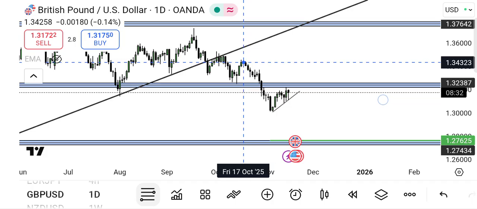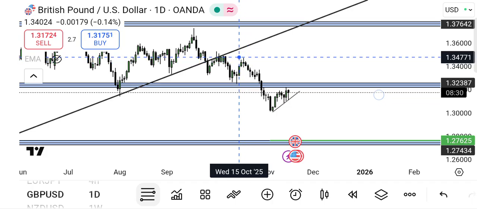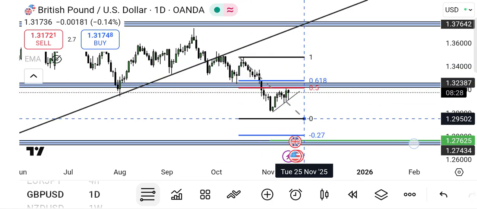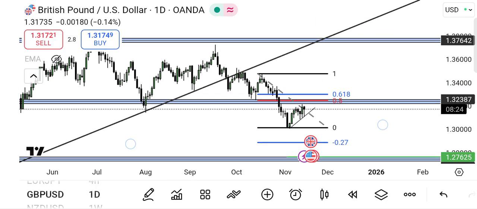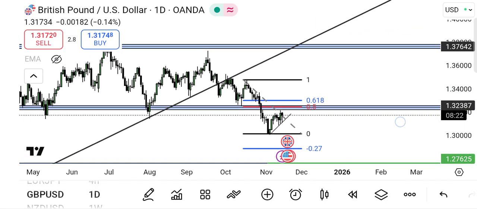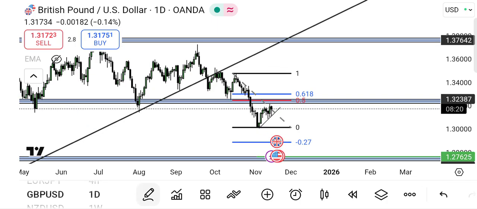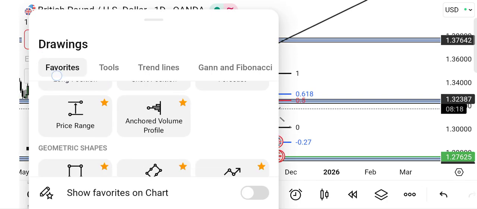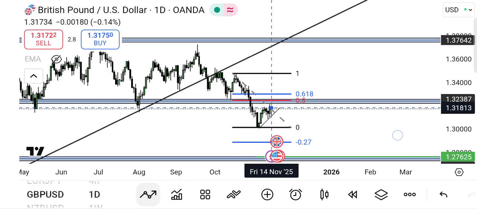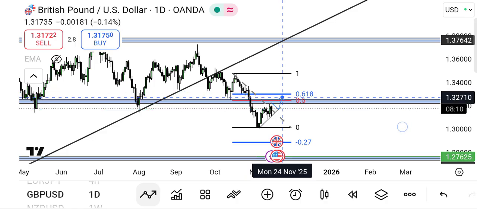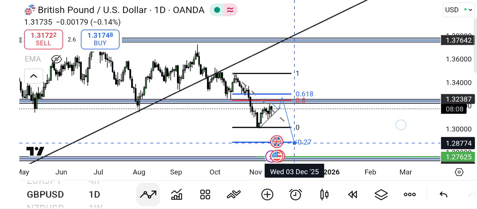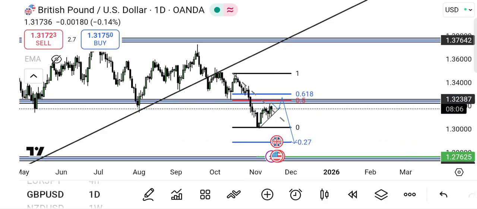If we draw our Fibonacci from here to here, you'll see that that zone is also a 50 fib retracement level. The neckline is also a 50 fib retracement level. So I'll be expecting market to what? Pull back to the 50 fib retracement level. Pull back, maybe come here, pull back here, and go to the 50 fib retracement level. Then a push to the downside.